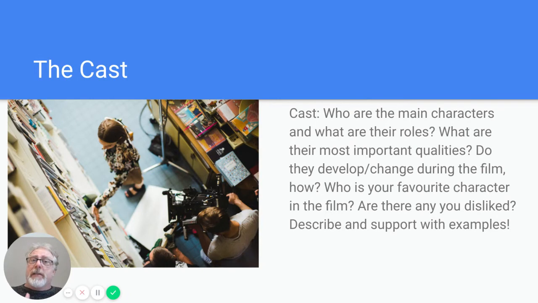Talk about your favorite character. Was it the underdog? Was it the hero? Who were these characters? Was it an unknown one? Was it the bad guy? Who was your favorite? Give some examples. You have to give an example of characters when you're writing a review. It's not just a matter of putting down the names.